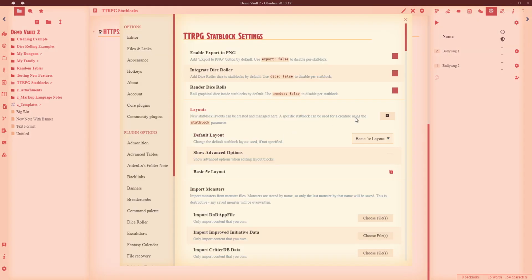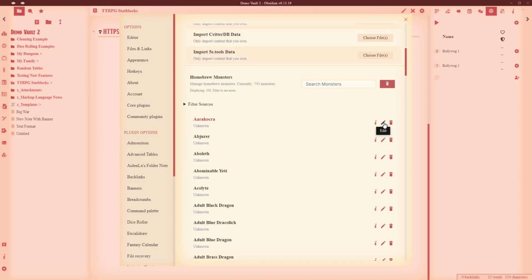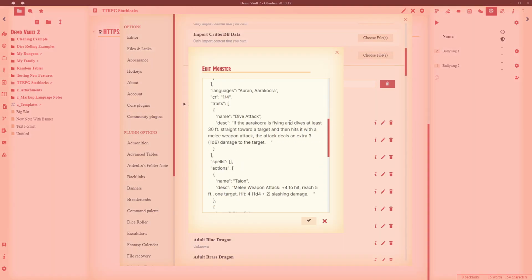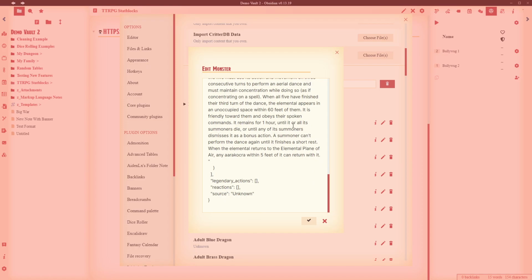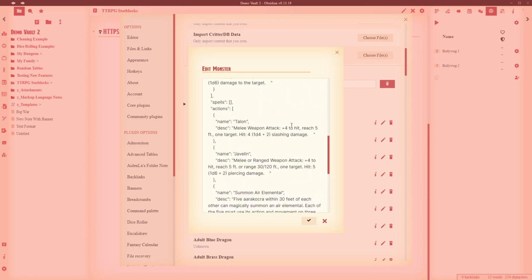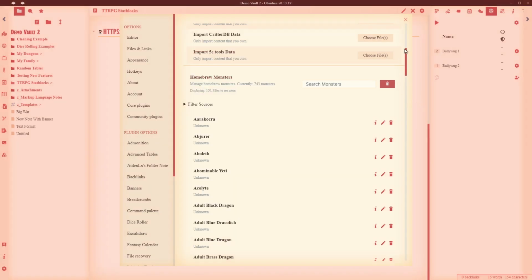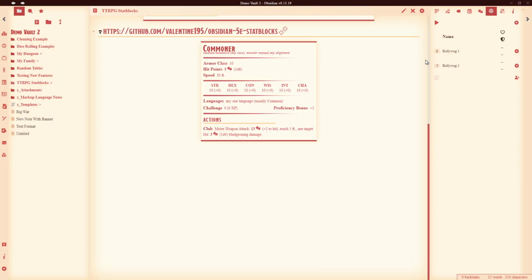There is functionality in here for adding pictures. I gotta admit, I haven't actually played with it yet. I do need to learn how to do that, but apparently that is a thing. So, anyway, that's 5e Statblocks, and obviously, I guess you can make monster notes. You could just add these into your prep session where you need them.